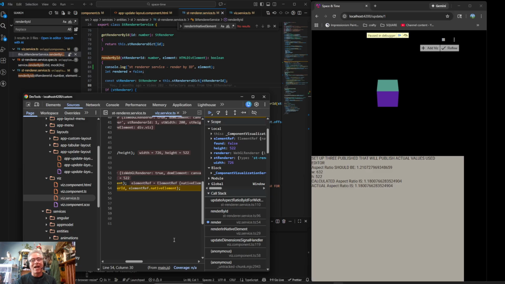It gets updated after everything else. I don't feel like I made any bad decisions here. I think it makes sense that the native element would be right, but it's not. But it is right when you first load. It's just when you resize that there are some timing issues here.